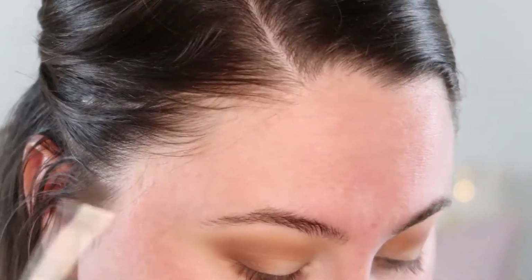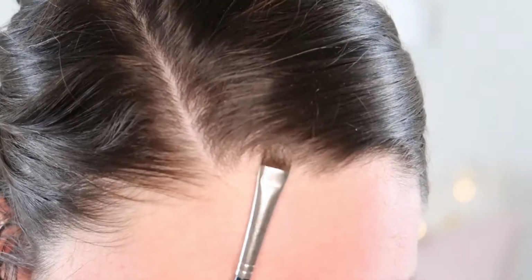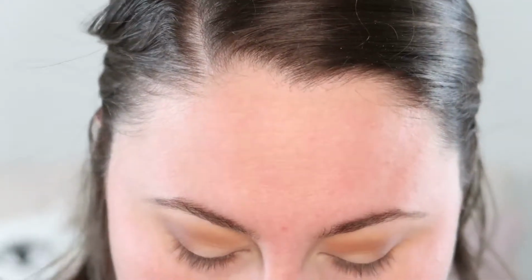I'm going to take this Models Prefer number 22 brush. Good luck finding that. This brush is older than YouTube, so there's that. And I'm going to take SBN. I feel like my Texan really came out on that one. On that flat brush. Let's see how it does dry.